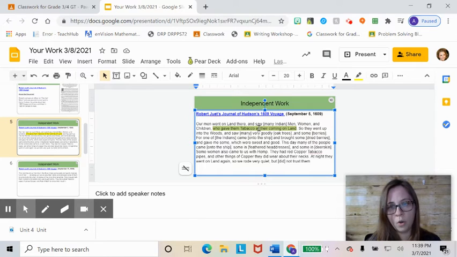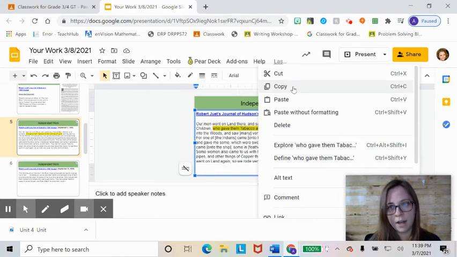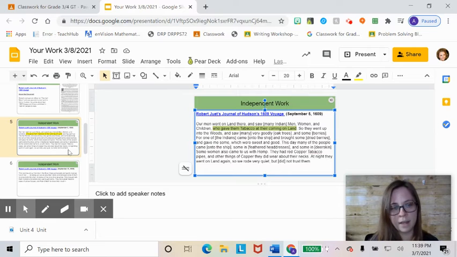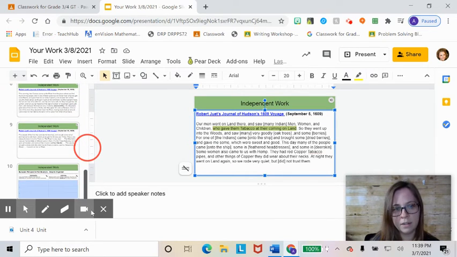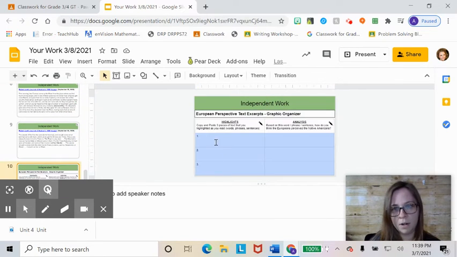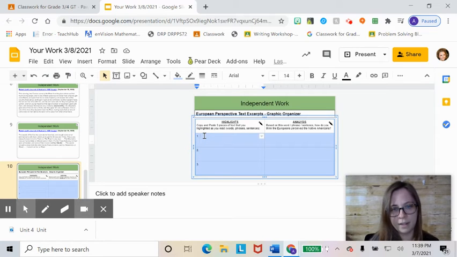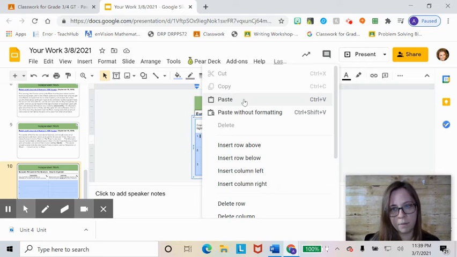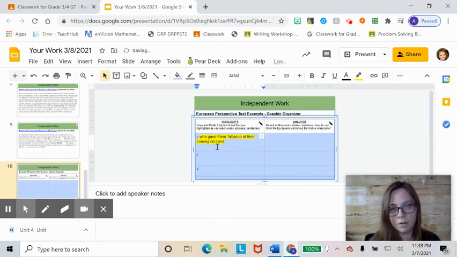And I can either right-click and click copy, or I can hit the Control-C button at the same time to copy it. So now my text is copied. I'm going to go to that last slide, my independent work, and I'm going to put it in my highlight section. I click next to one, I right-click, and I click paste, or I can do Control-V to put it in. Wow, my text is there now.